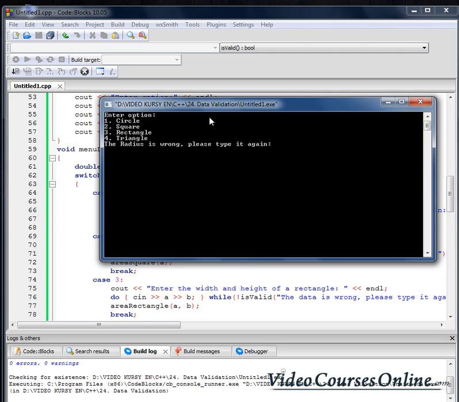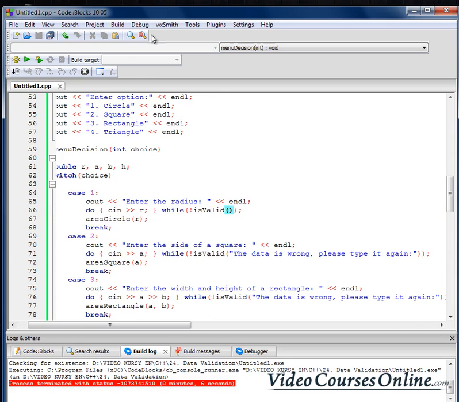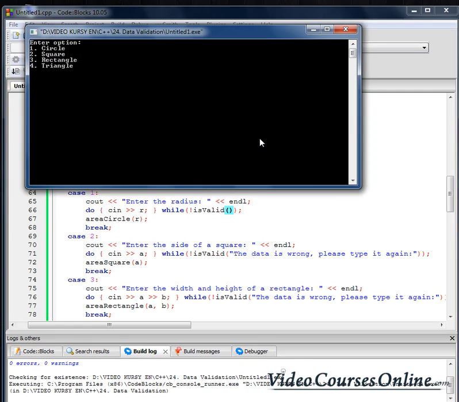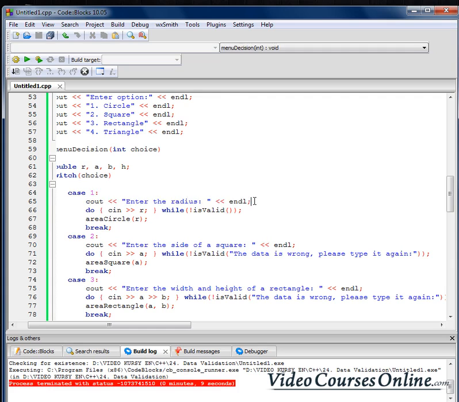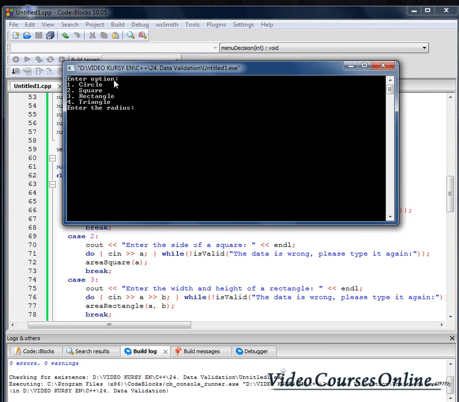Enter the radius, I'm typing wrong radius. I didn't compile it. Sorry, I didn't use the right function. Of course, our PC is thinking and he knows which one we should use. And now, as you can see, maybe it would be good if I did something like that, because it didn't inform us enough after making an error. So now I'm just being asked enter the radius, enter the radius, enter the radius until I make it the right radius, right?